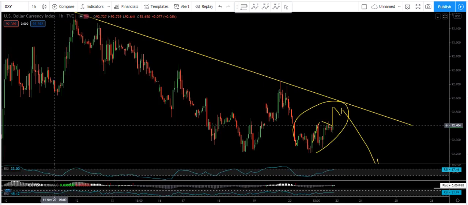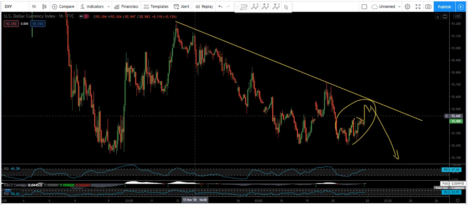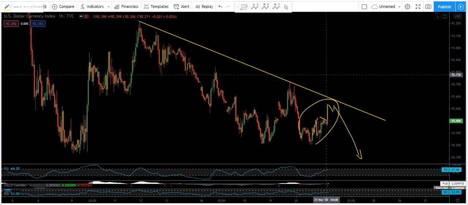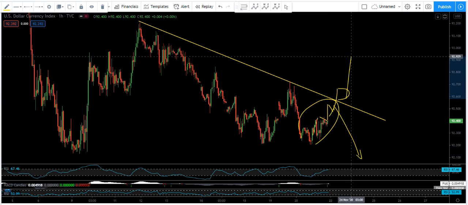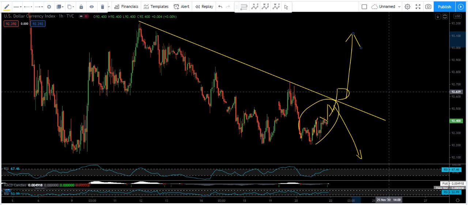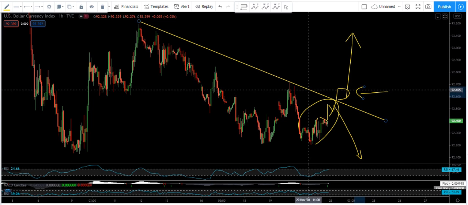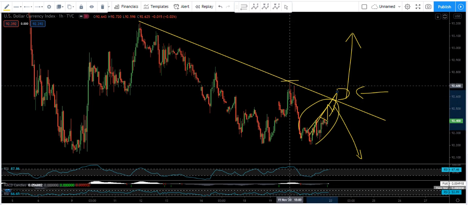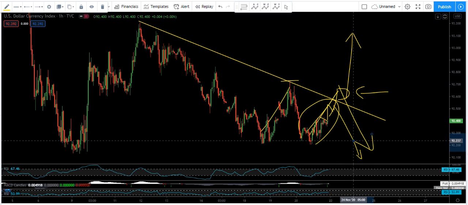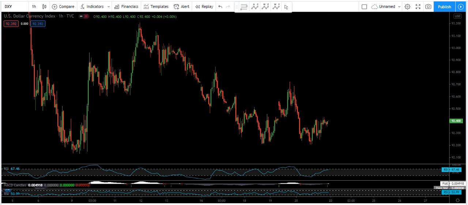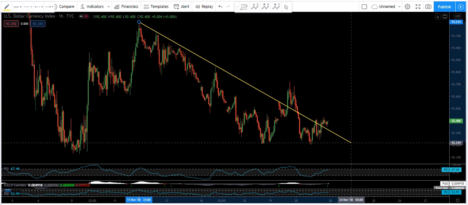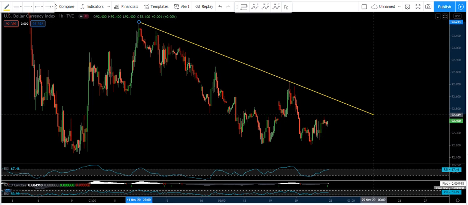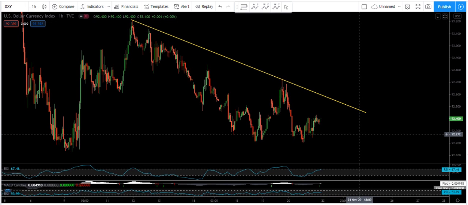Based on what we have right now, if we want to look for a buy, we want the price to break this trend line, give a correction, and then we take the trade. We have to wait for the correction and the buy setup because of what we have here, because maybe we get a correction similar to this before the next move to drop. That's why if we want to take the buy, wait for the price to break this trend line, then we take the trade.